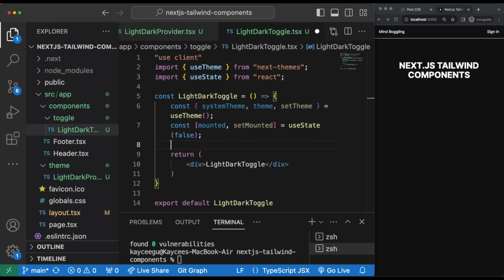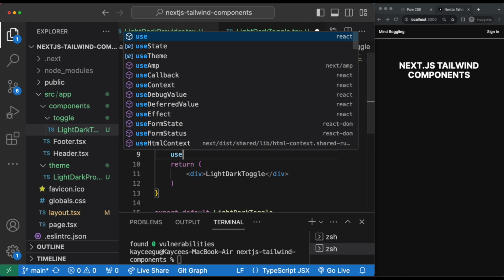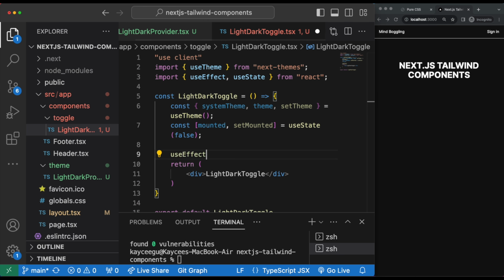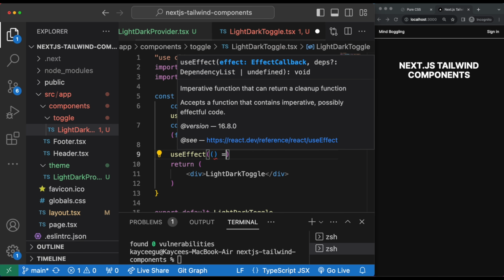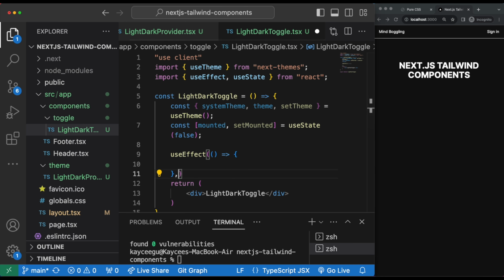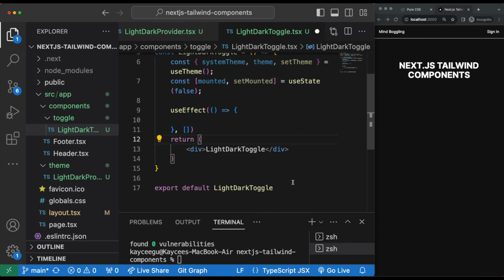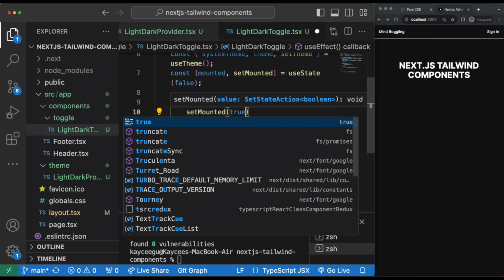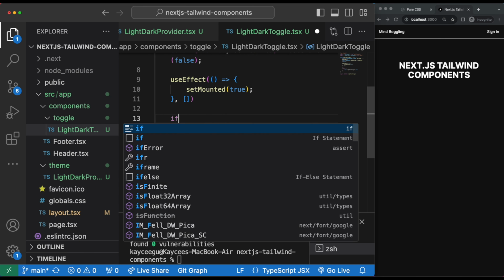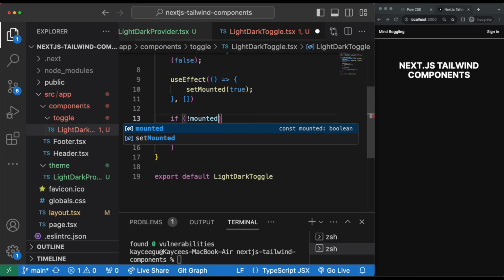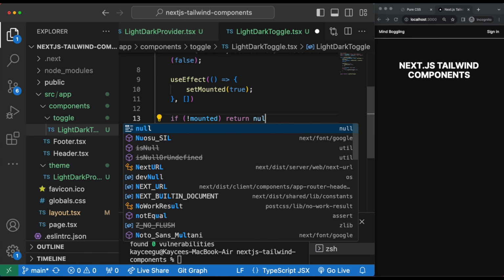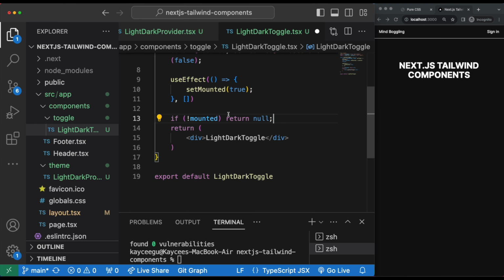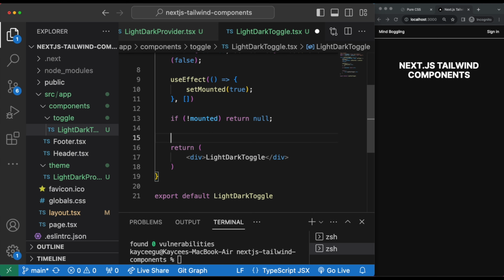It sounds somewhat complex, but it's actually really easy to do because we have React useEffect. We can set up useEffect, and once it's loaded for the first time, we set mounted to true, like this. If it's not mounted, we return null, so nothing happens. Otherwise, we return our toggle UI, which we will carry out shortly.